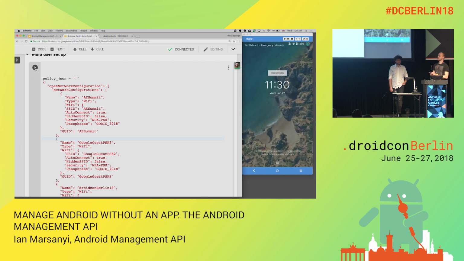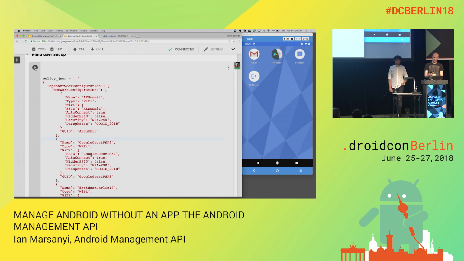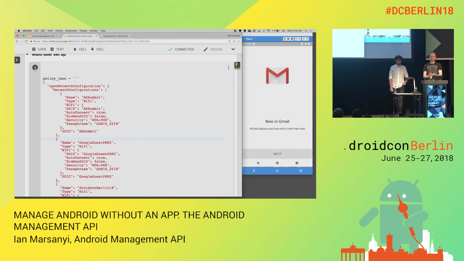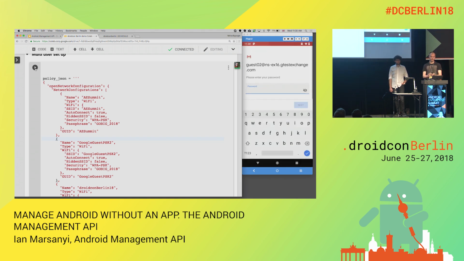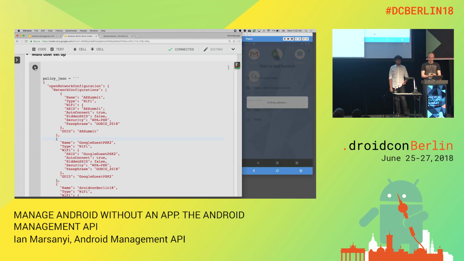Here you can see I can end the session. I can also end the session from this menu. So this user has a pattern. And I've configured that as the kiosk launcher application. One thing to point out, for the Gmail that's configured here, we've used managed configurations to set up this account for this user. This is actually using the Exchange account. All right, now I'm going to switch to another user just to show you that it has a different keyguard.